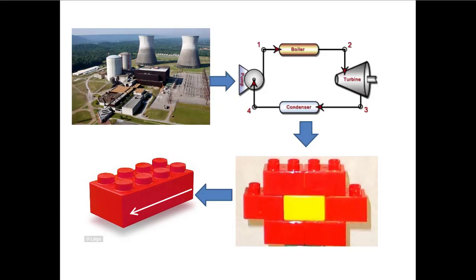But in order to understand the individual processes, we have to understand the individual state points. Because in all of these processes, what we're trying to do is store energy inside some kind of material, or maybe harvest energy from some kind of material. So in order to do that, we have to know how much energy is in the material, right? That's the left-hand side of our equation, the change in the energy inside of our control volume. So we need to be able to fix states, right? That's like finding the pips on our Lego block here. So I know it might feel a little bit tedious or a little bit boring, but we're building up to being able to do something that I think is really cool.